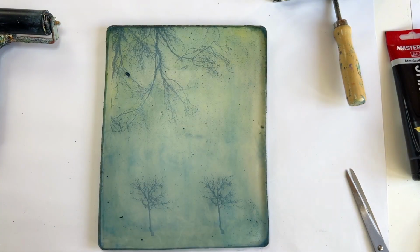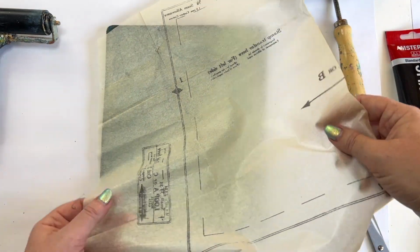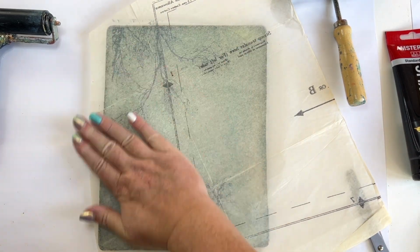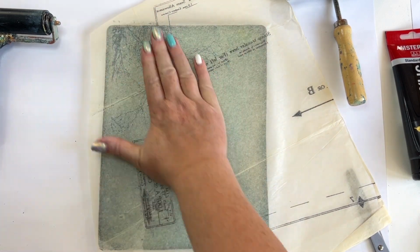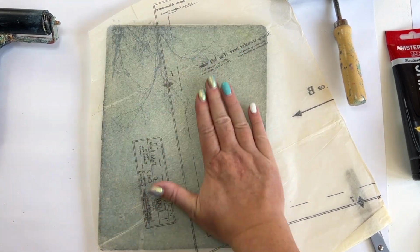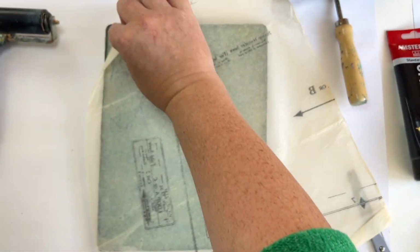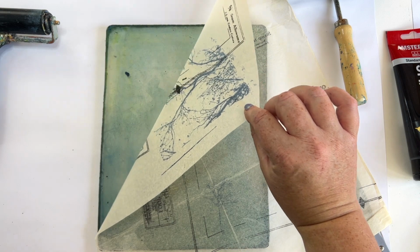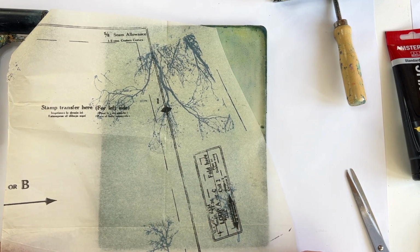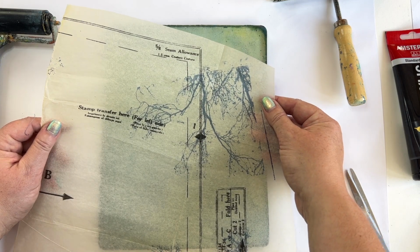I'm going to try it with this, so careful not to put this slippy shiny side down, keep that face up. There we go, so that's our first pull on the jelly plate. So that was quite successful, I think.